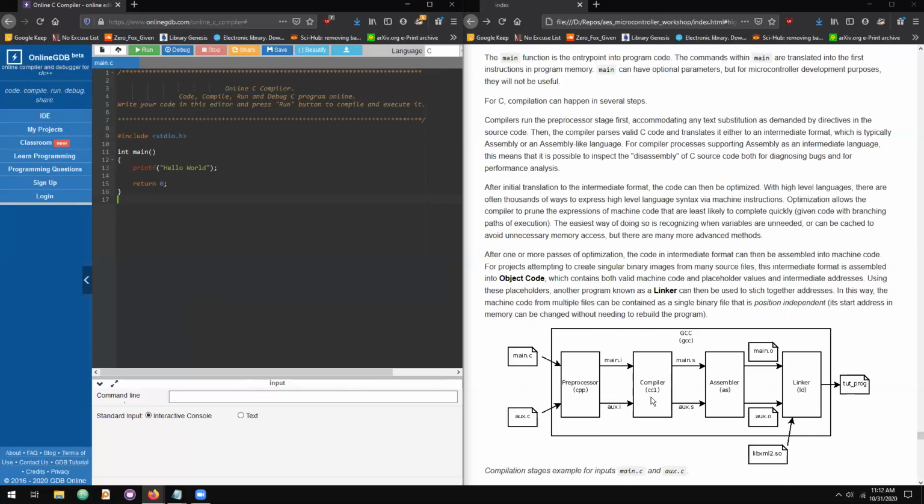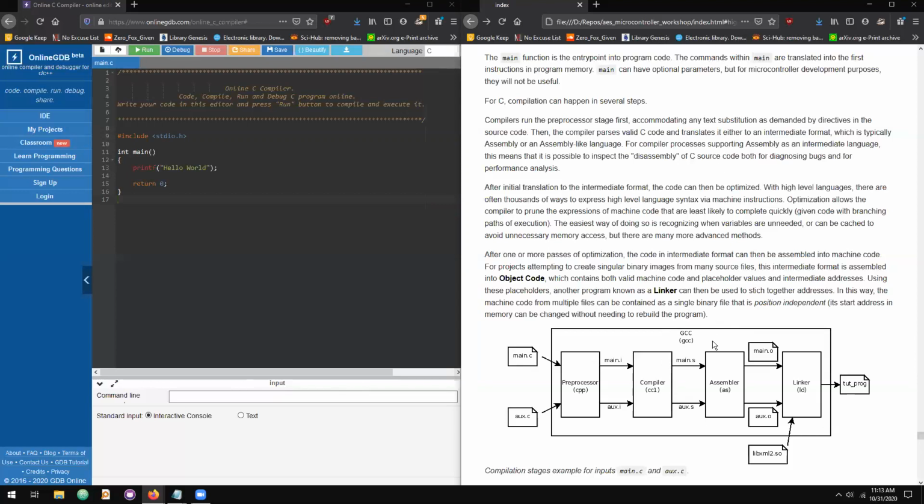The next compilation stage is formally the compiler. This is what does the translation of your input source files into some other language. For the specific toolchain that I've provided as an example, called GCC, which is open source and really commonly used in industry, the compiler will produce an intermediate format, some language that's not machine code directly.